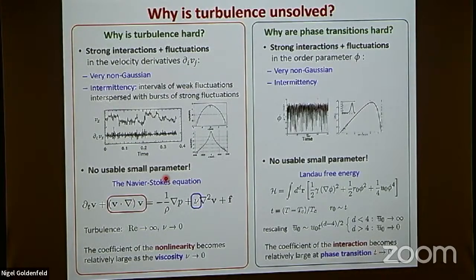Then there's no usable small parameter. And you might say, of course there's a small parameter. We're taking the Reynolds number to infinity. So 1 over Reynolds number is small. There's my perturbation parameter. Well, no, because look at Navier-Stokes equations and look at the way nu going to 0 comes in. It comes in, first of all, as a singular perturbation, multiplying the highest derivative in the PDE. And second of all, the ratio of that term to the inertial term goes to infinity, not to 0. And so again, we have no usable small parameter.